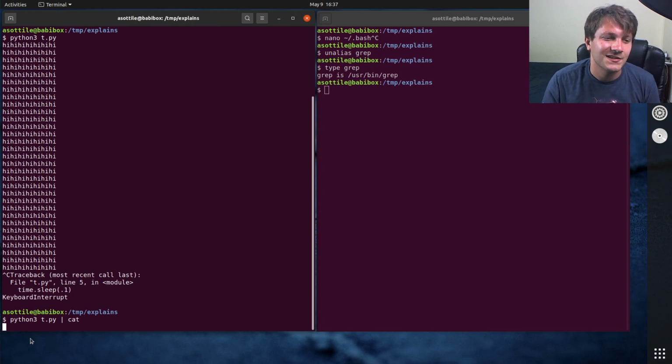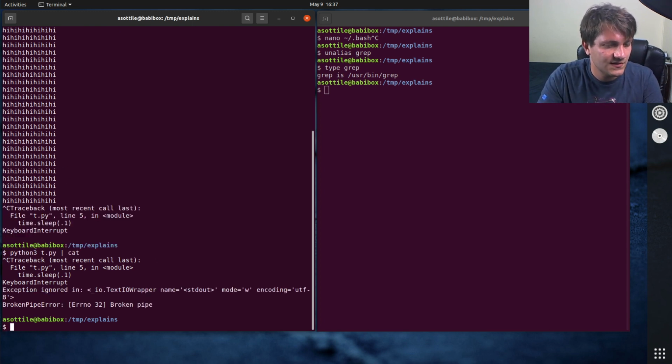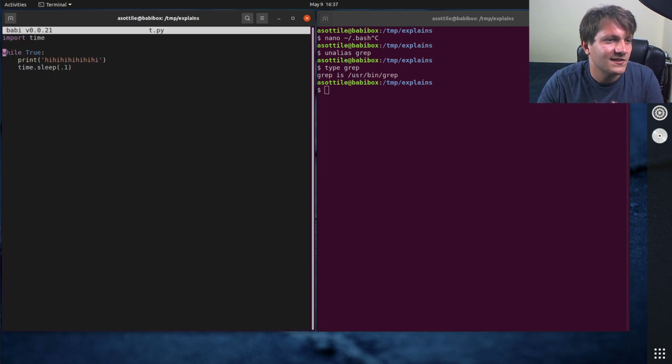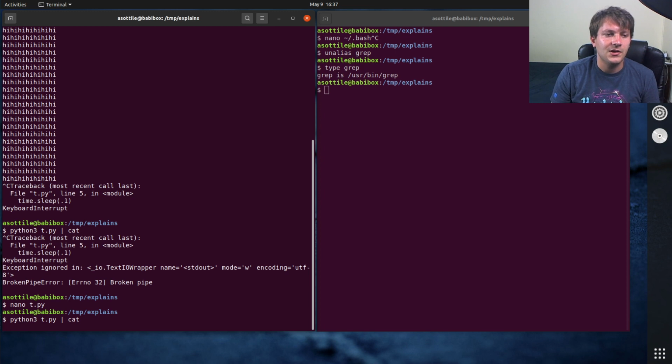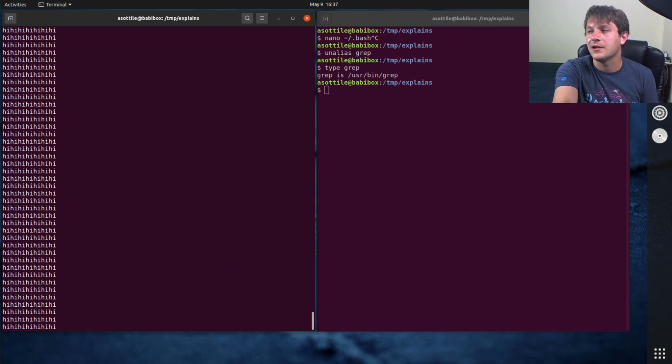Actually, we probably have to decrease the sleep in order for that to happen. So let's decrease the sleep down to a hundredth of a second. And you'll see, even with that, it takes a while to fill up. Interesting. I could increase the amount of text I write. Okay, there you go. So you can see a block eventually showed up there.